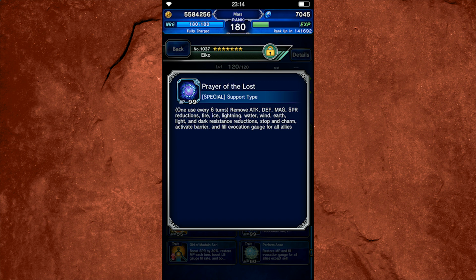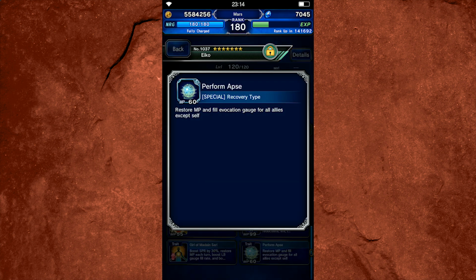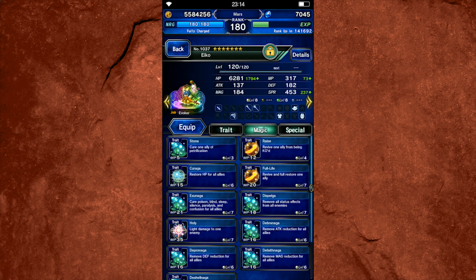But honestly, this is really great because a lot of times you'll pass a threshold and you'll just get imperiled, or you will get broken. This allows you to counteract all of that and to just continue on with your life. So I think that one's great. And as a 7-star unit, she has the ability to restore MP with perform ups. Anyways, because of that, being able to combine two things in a single role, that's why I put Eiko first.